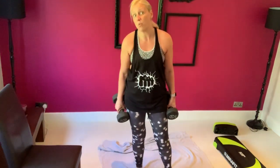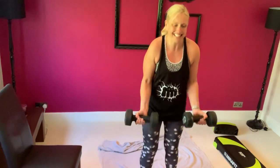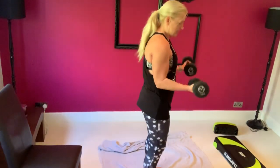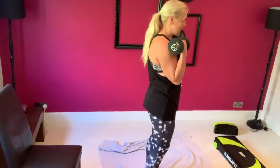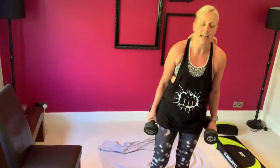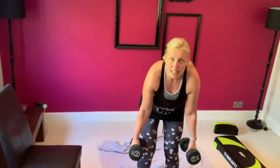You can put them down and shake them out whenever you need — I always say that, take a breath whenever you need it. Rows — underhand, overhand, maybe a bar with an underhand grip, that's awesome. It would be the same principle with a bar. You may find these feel a bit easier with the same weight, so maybe use hand weights for curls and a loaded bar for rows.